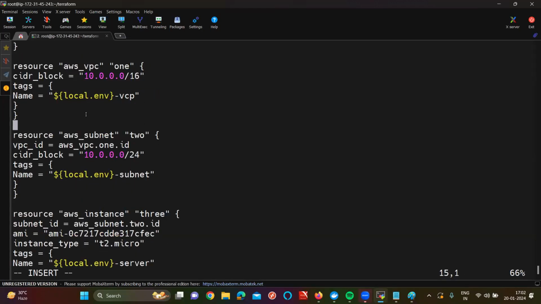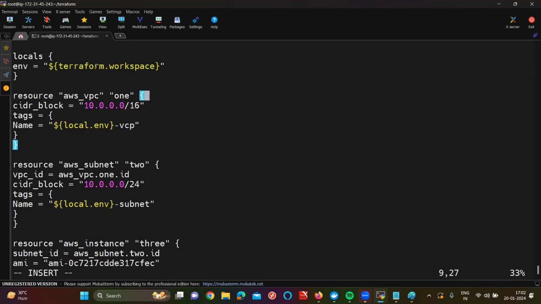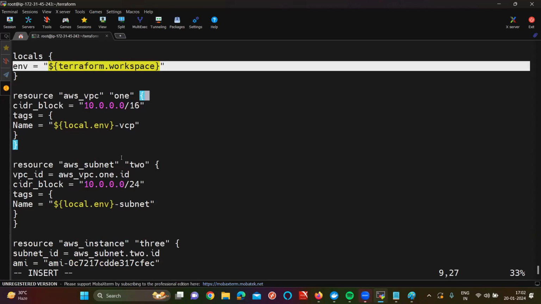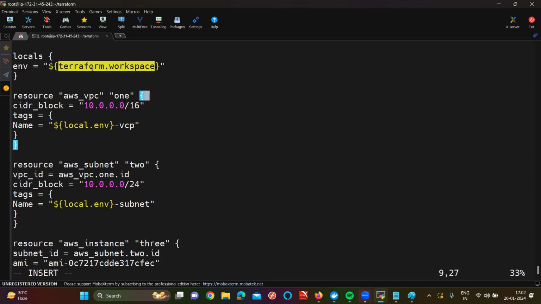If you are in the dev workspace, the value is dev, so dev VPC, dev subnet, dev server. If you go to test, it will become test VPC, test subnet, test server. That means instead of changing values multiple times, this variable will pick the current workspace value.